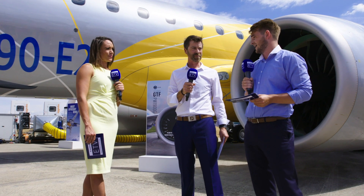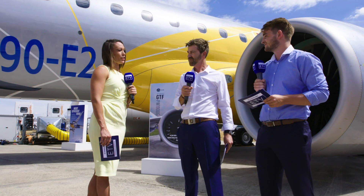That's right, Gerry. One of the most popular things of the E1 series was the 2-2 configuration. As well as that, we have larger room below the seat in front of you, larger windows, and of course larger bins, which means that every single one of the passengers that flies on this aircraft will be able to fit their bag up there. So very happy customers flying on this aircraft. A USP as well.